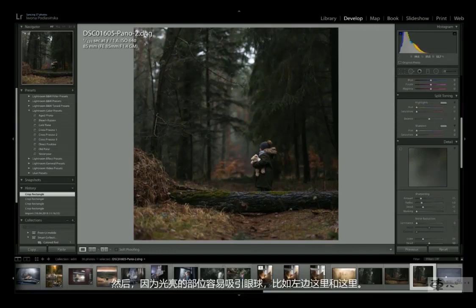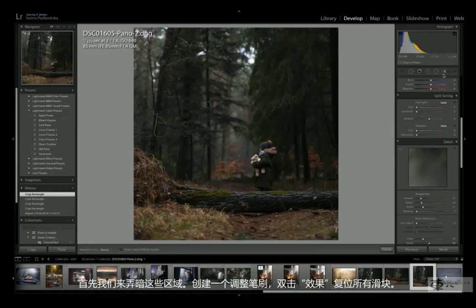Because the human eye is always drawn to something that is bright, these bright areas here and here draw a lot of my attention, but he is quite dark, so it's really difficult to find him in the shot. I'm going to edit this so that the viewer can easily see him instead of other things in the photo. I also want to show the source of the light. There's a little bit of the sky here between those branches, and I want to bring it up. So let's start with darkening those areas here.